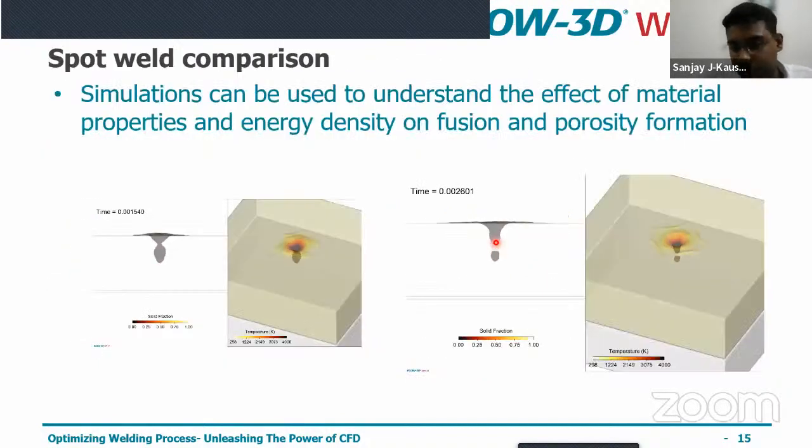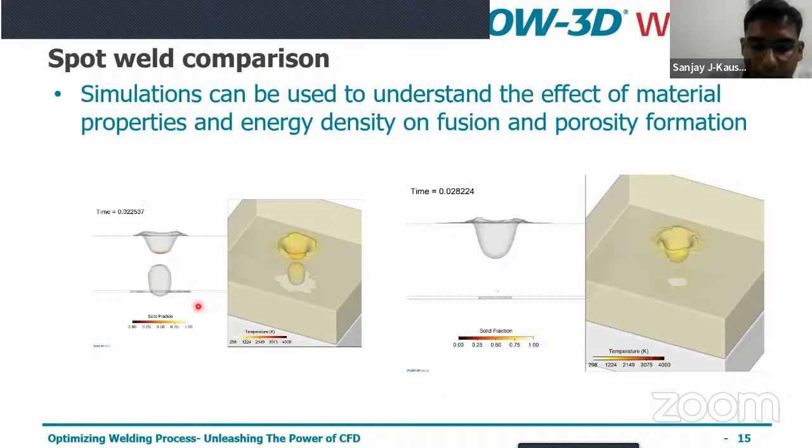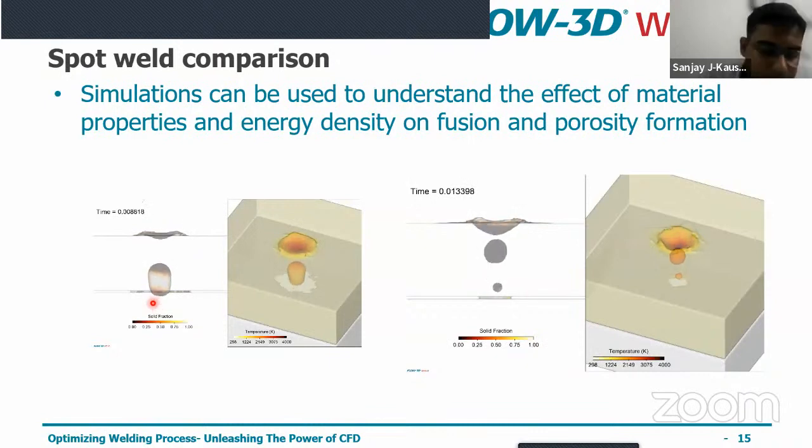So here we have a basic comparison. This is why you should use CFD software. If you see, these are two different simulations. This is one simulation and this is another simulation. On the left hand side, both are spot welding simulations, and you have two plates or two blocks. We have laser penetrating. The laser has been hidden intentionally. So there's a laser penetrating, and we are trying to see how efficient is the joint.